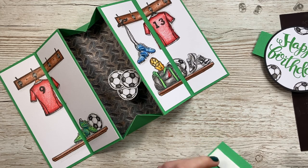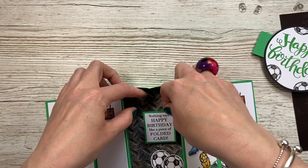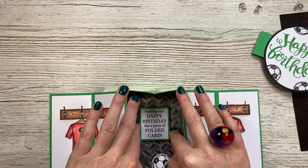Now I'm just finishing it off with a sentiment here. Again, this is from a Woodware stamp set. It's a really good one. I thought it worked well for my brother-in-law. Nothing says happy birthday like a piece of folded card. I know he's going to appreciate this, so I thought I've got to use that sentiment.